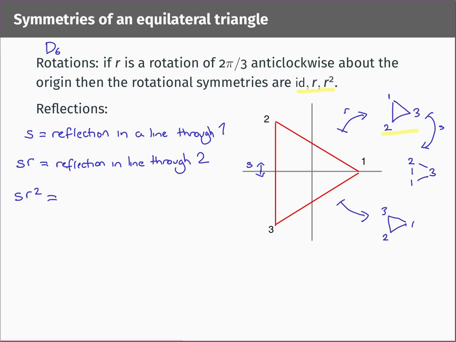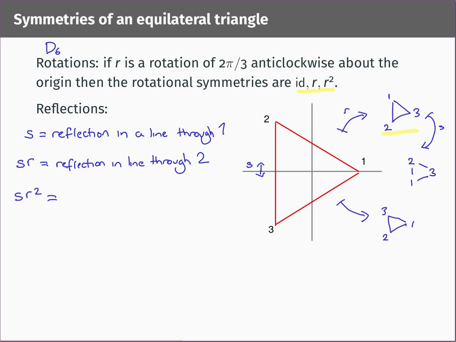So if you find this not very convincing, then what you can do instead is simply multiply the matrices. You know a matrix for R and a matrix for S, so you can multiply those matrices together and you will see that you get a reflection in the line that I claim you get a reflection in. But this is actually perfectly rigorous, because if we have linear maps like R, R times S and S times R, then those linear maps are determined by what they do on a basis of the vector space they act on.